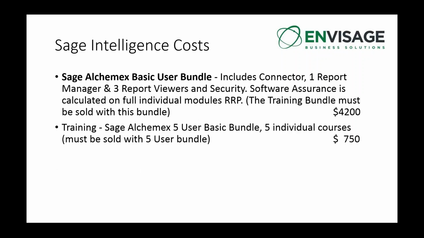So the additional costs with it, if you do, there are bundles, and Sage Alchemex, who are the Alchemex Sage Intelligence, have great resources and tools available, and when you do make extra purchases with them, it's compulsory that you purchase training. So if you were to buy more connectors and report managers and viewers, and we can talk to you about why they're required, this is a compulsory purchase, but you do get training, which is a really good thing, and it's sold to the users as part of that purchase.